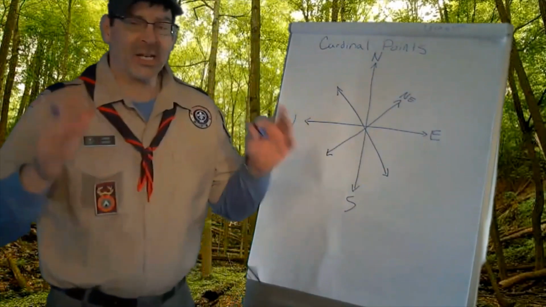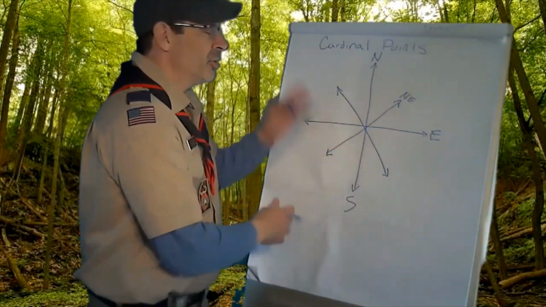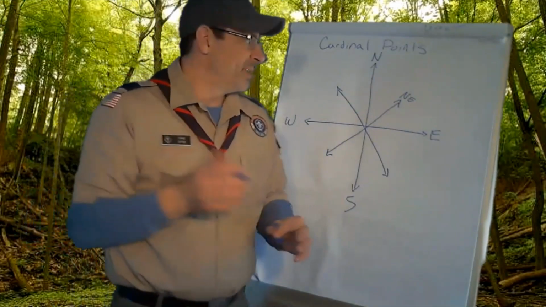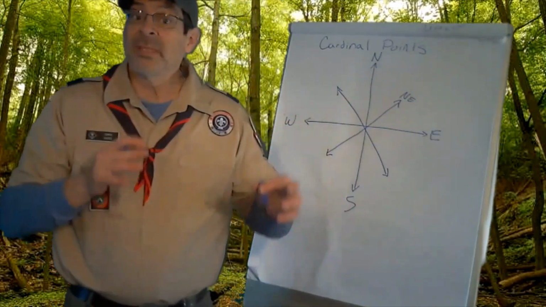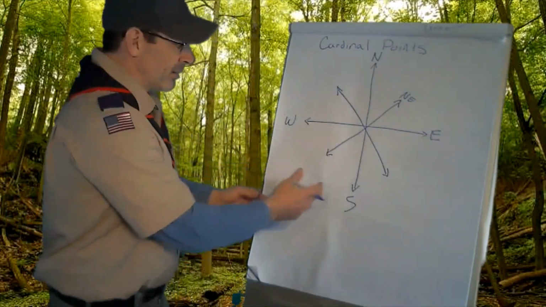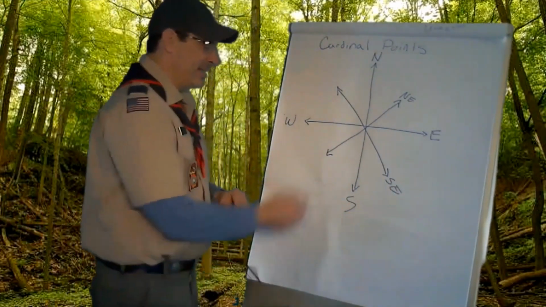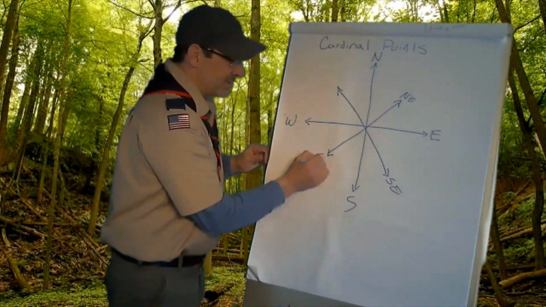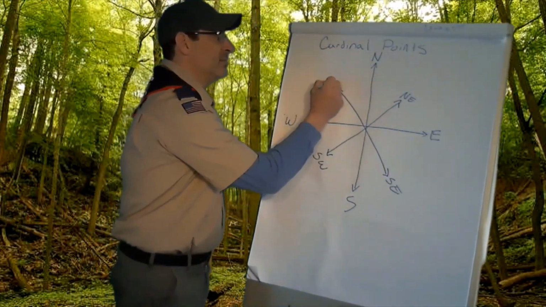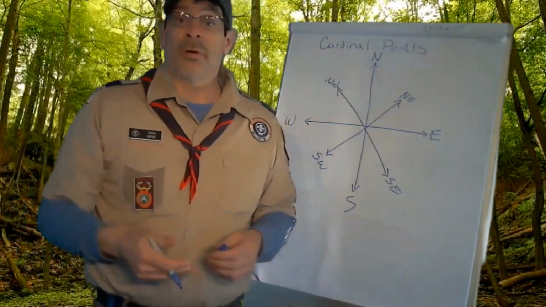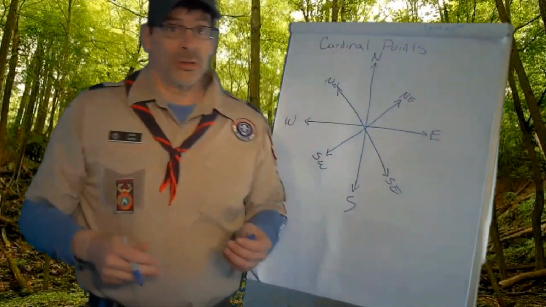So remember, when it calls out the direction from in between, your north and south are always your primary ones. So it's not going to be east-north. It's going to be northeast, just like down here. It's not going to be east-south. It's going to be southeast. That's right. And this one's not going to be west-south. It's going to be southwest, and the same with this, northwest. Okay, so now we have 4 cardinal points. We have 4 inner cardinal points.